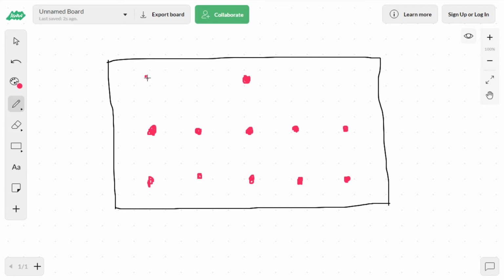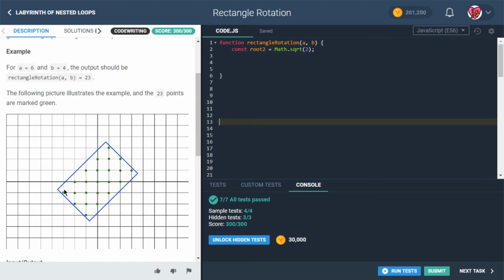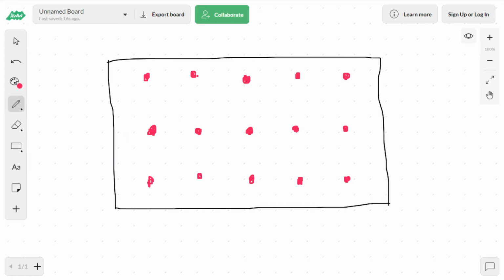So we basically had 3 rows of 5 dots. That's kind of the idea, right? That's what we saw in the example. They're not spaced out in the same way that I drew them, but oh well, hopefully that won't be a major problem. And then notice in between those, we also have these additional dots over here. So let's think about those. So we'll put those in there as well. 1, 2, 3, 4, and these 4 as well. So those are basically the dots we're looking at.